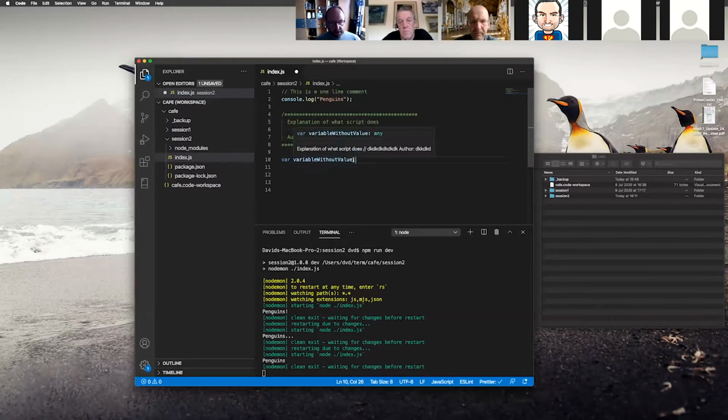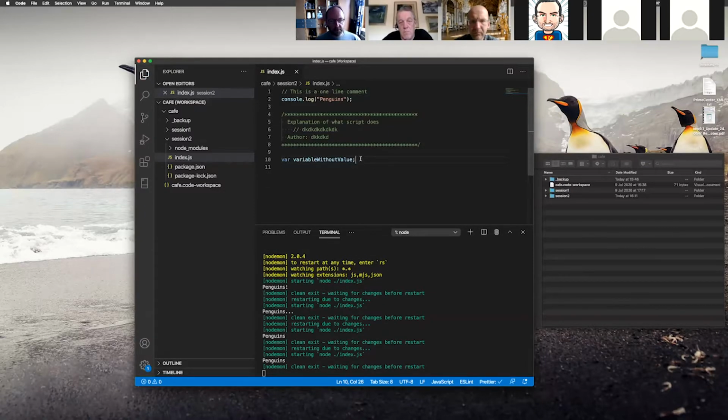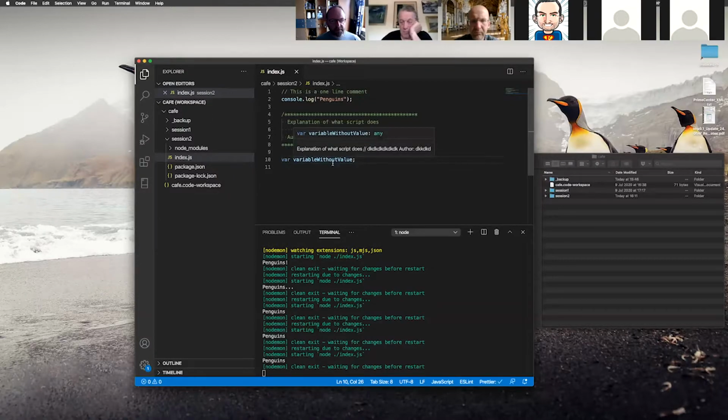I said last week that JavaScript lines are supposed to end on a semicolon. That is not strictly necessary, but when I save my file, if I would remove it and then save, my editor is going to add it in automatically anyway, because that's the way I've set it up. And usually it makes good sense to do so. So this is just part of JavaScript. It has nothing to do with the declaration of our variable necessarily. But this is an instruction to create a variable without a value.